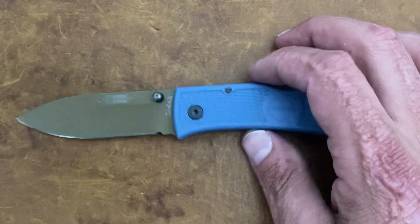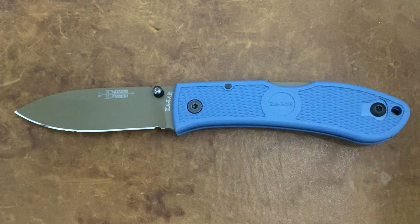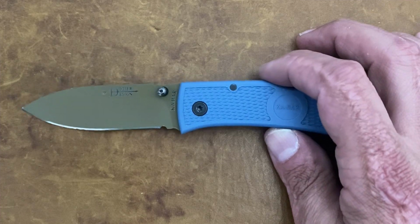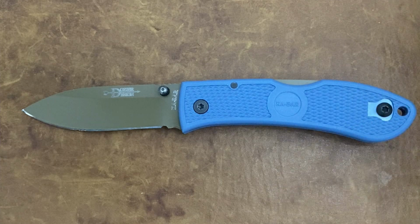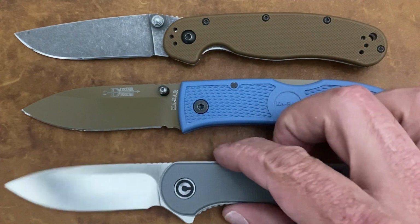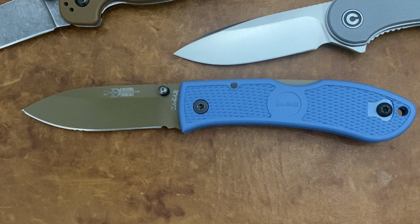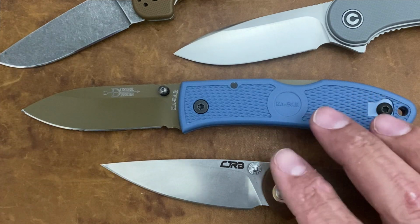But it's hard for me. I mean, if you really love the look of this, and you have the OS 8 one and want to get another one, then yeah, go ahead and pick it up. But I just think there are so many other better options. The R2D2, the Civivi Elementum, and this one, the small feldspar. I would choose the small feldspar over all these.